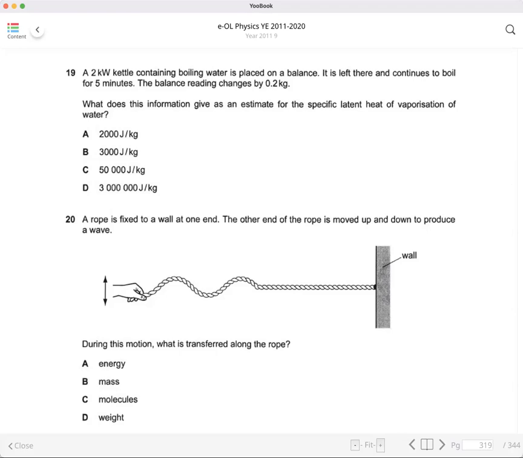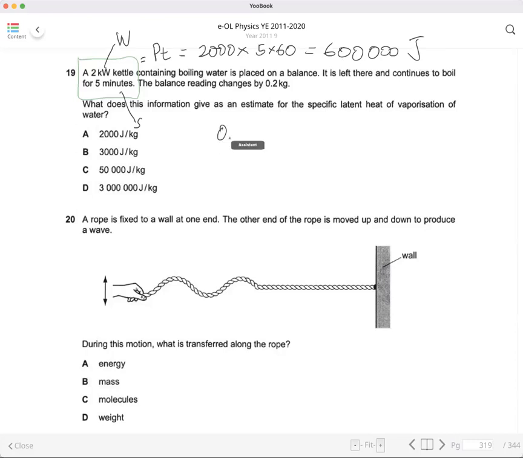Okay, this is your energy use. Energy is power times time, so you must change everything to SI unit. So 2000 times 5 times 60. This is your SI unit because you must change to second, and you must change to watt. So 2000 times 5 times 60 is 600,000 joule.